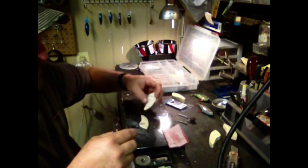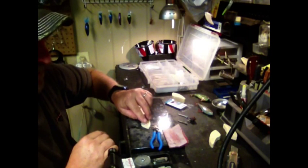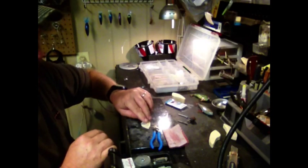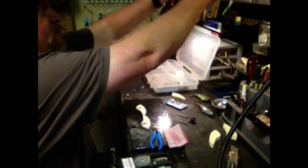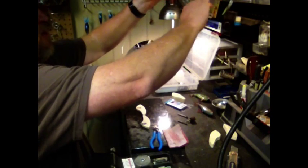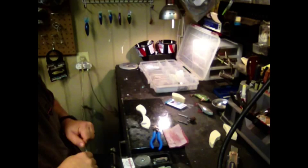When we finish, there'll be no seam for you to see at all. You'll do a bunch of sanding and all that, but we're going to be taking it back apart several times and fitting it. So we lay it down, we got our belly plug, it fits, it works perfect. We're going to take our .035 wire. You've seen all the materials we use in all the other videos. And we're going to straighten this wire up.